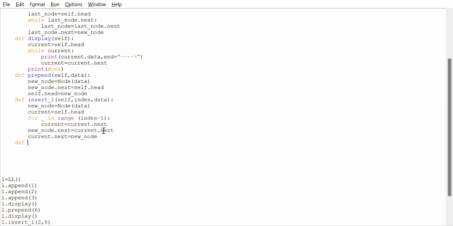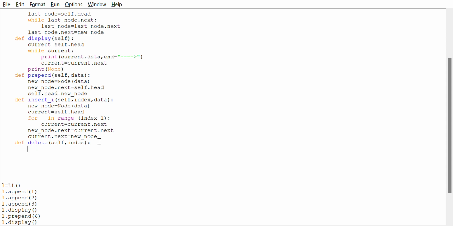So for that, let's say I have created a definition, delete. Inside this, let's say I have mentioned self. What we need at the specific index, if we want to delete the data. So I think we don't need the data, we just need the specific index.